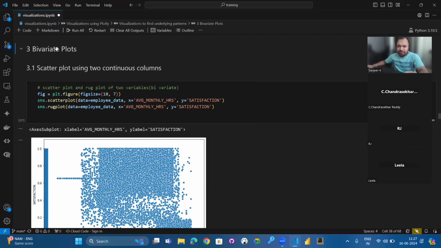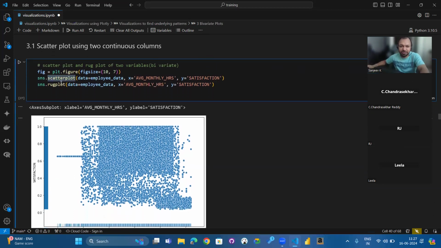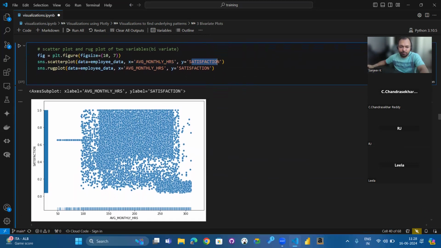In bivariate analysis, let us say that we are talking about two continuous columns. The obvious choice to show two continuous columns is by using a scatter plot. When I do a scatter plot in seaborn, you have something called sns.scatterplot. You have to say what is your x-axis and what is your y-axis, and then it plots both on a scatter plot and shows how the density looks. So looking at this, you should be able to interpret the data you plot.